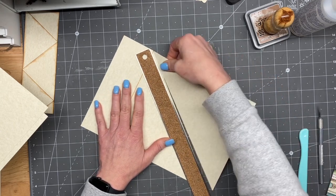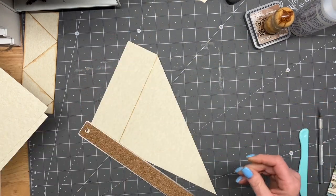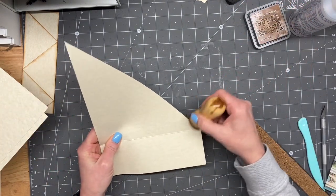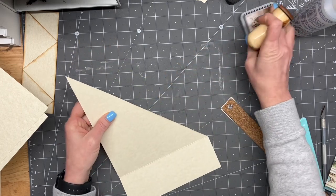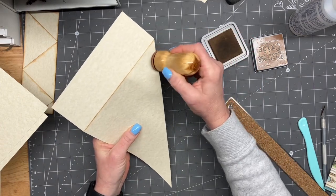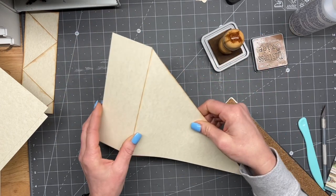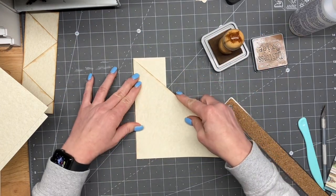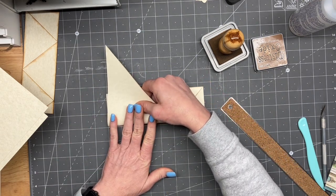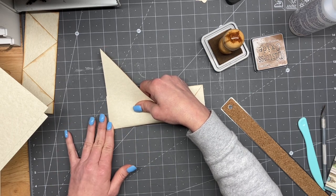And I do save these because I actually had an interesting thought for these. So now what I'm going to do is kind of go this direction so you can see what I'm doing. I'm going to end up inking both sides so it's easier to see. Like I said, it's a pretty easy pocket, but since it's cream, filming, that sort of thing. Okay, so this one's going to go in this direction. So now what I want to do is hold this one back in on itself, trying to line up as best you can, getting it right to the edge.